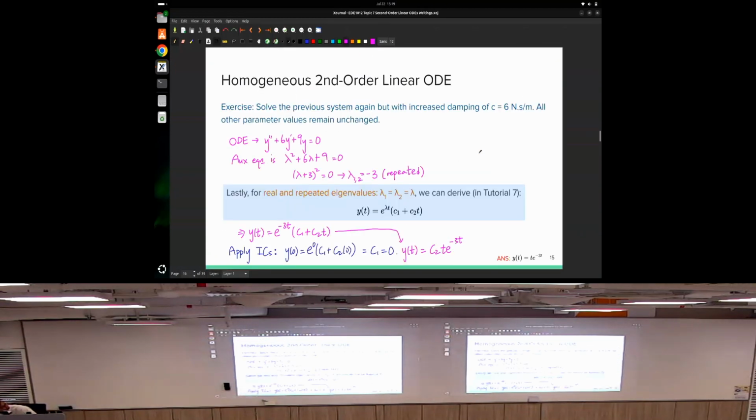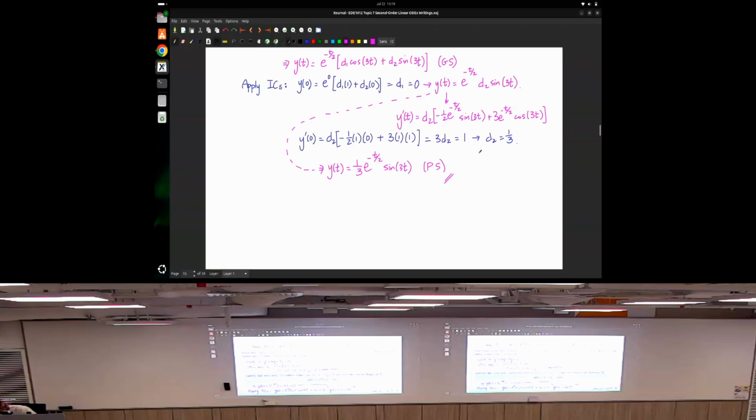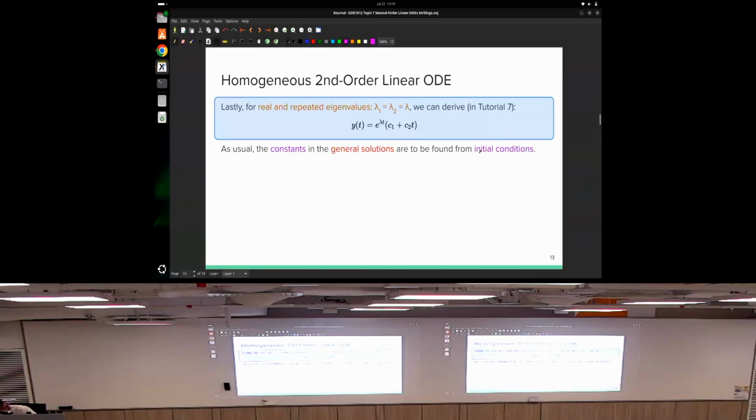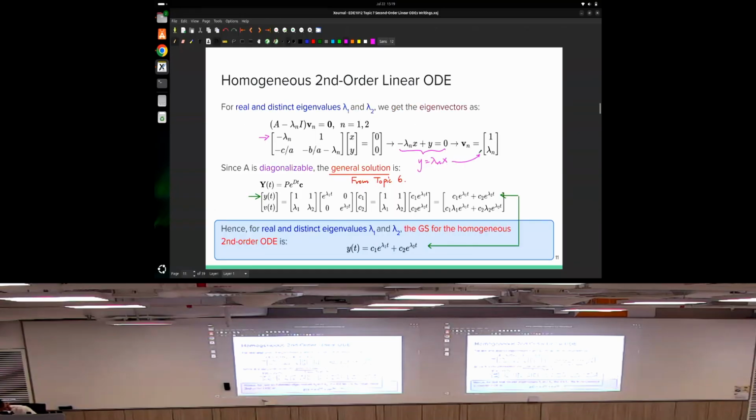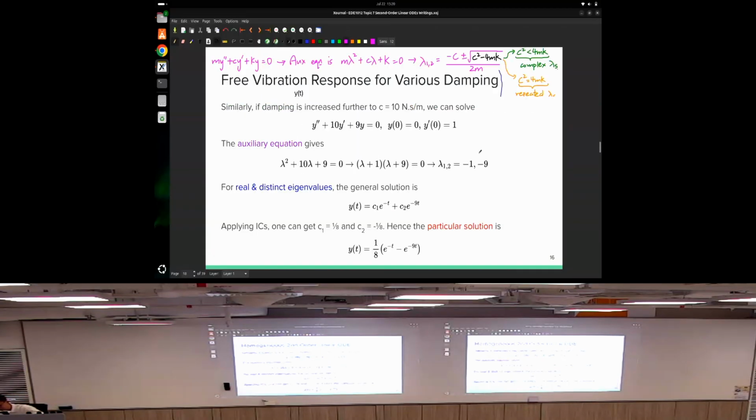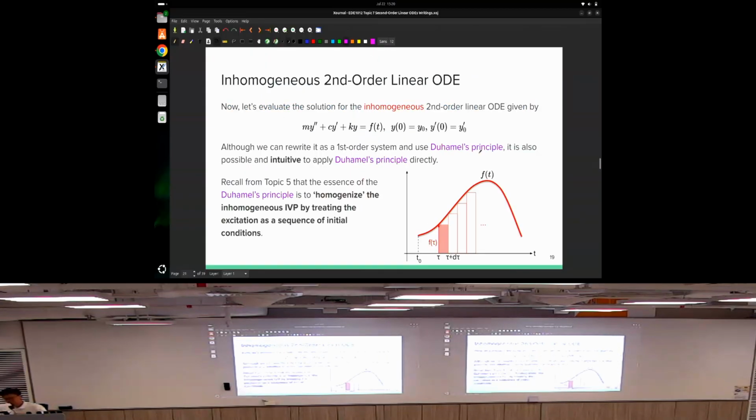So, the homogeneous solution for repeated eigenvalue, the homogeneous solution for complex eigenvalues, and the homogeneous solution for real and distinct eigenvalues. So we have all the homogeneous solutions already. We just extend to the particular integral and that will give us Duhamel's principle, which is what is going to happen here. Basically what we do is we just put the F of t, or F of tau, inside the initial condition.